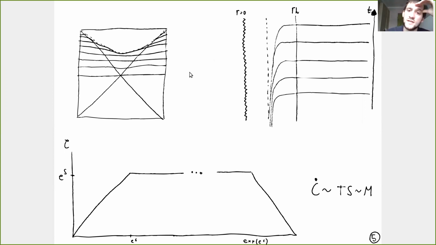So a way to see this that is better is to draw the same picture in Eddington-Finkelstein coordinates, okay, where the singularity would be this vertical line and the horizon is right here, and there is a constant r surface that lies in the interior, in which the volume functional maximizes, and these slices that are maximal and are anchored at the boundary. What they do is basically they go horizontal here, and then they enter into the black hole and they saturate on this surface. So here it is very easy to see that the length of this surface basically grows linearly with time.